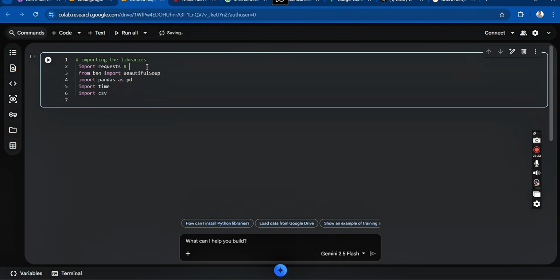Let me explain this. Requests is used to send HTTP requests, for example to get websites and retrieve their content.